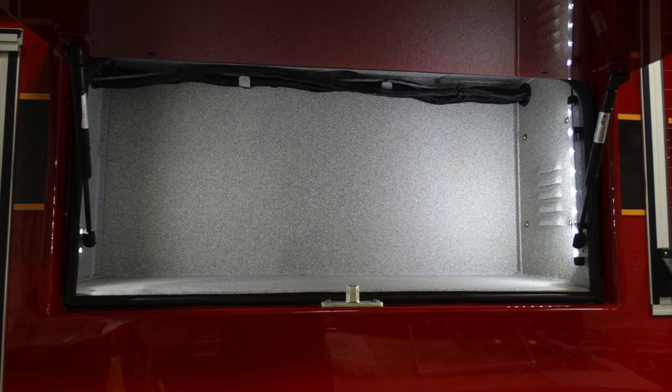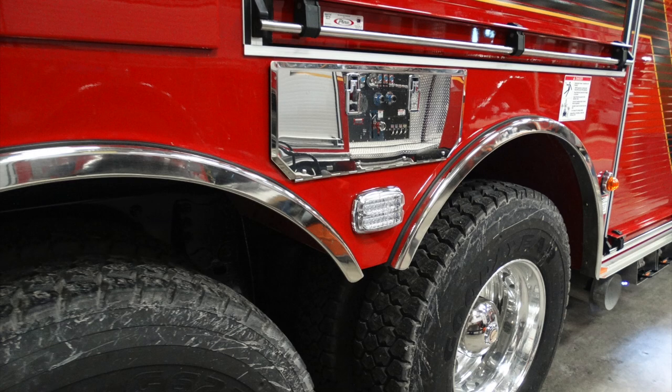This is looking at that small compartment just over that location that we just were at on the opposite side. It mirrors the same as the driver's side, and same goes on this side. You can see this is your bottle storage location. Underneath that, a warning light.